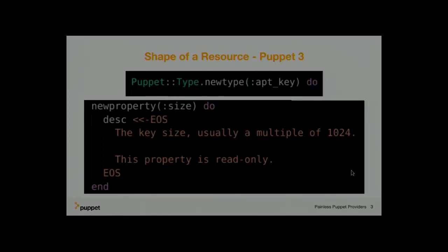And finally, you'll notice that the description here says this property is read-only, which, if you have resources that can show you more state of the system than they're actually able to manage, is the only thing that keeps users from trying to push values into that: this sentence, and maybe a hand-coded check in the provider itself. But again, not usually convenient to use or really safe to use.